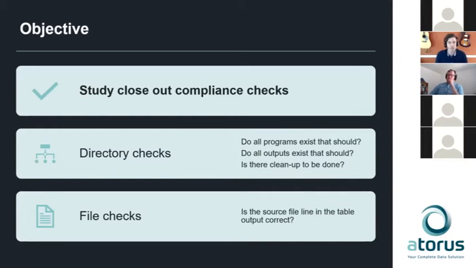But when you wrap up a study and you are getting ready to get the submission out and you need to make sure that everything's good to go, you might have different reports that run to make sure that everything is ready, everything is meeting what's in your SOPs, etc. So the two things that we're going to look at are directory checks and file checks.